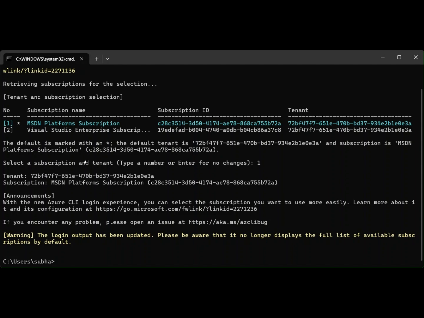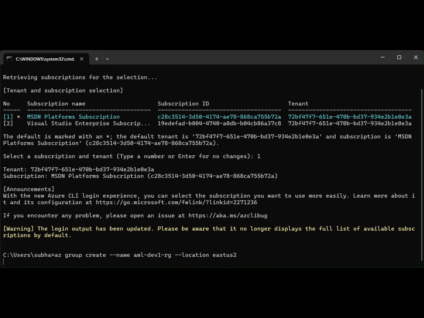But in our case, I would like to show you how you can create a resource group using the Azure CLI. I am just copying the command and giving the resource group a name like this. Let me change the resource group name. I'm giving a name, selecting the location as East US 2, and hitting enter.